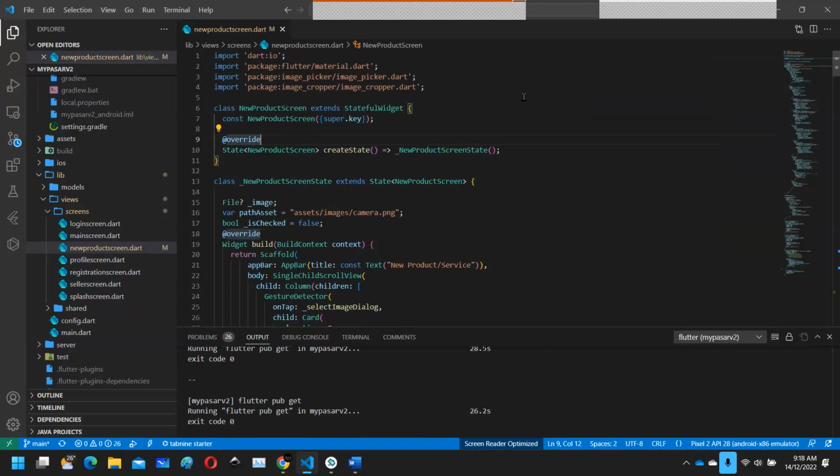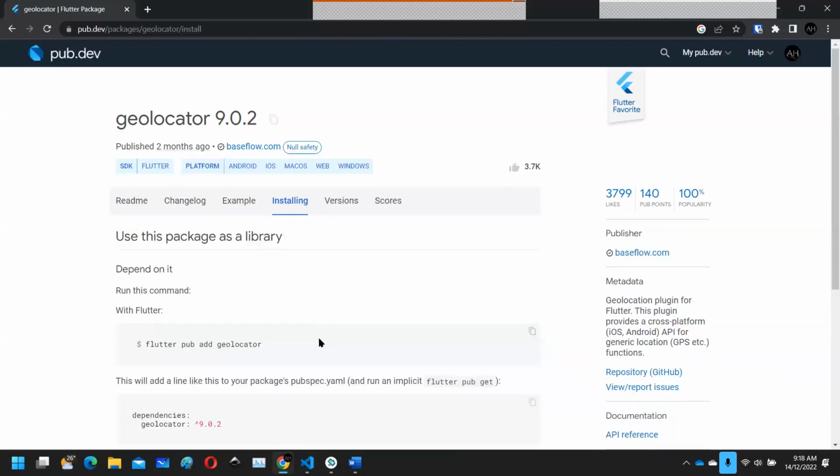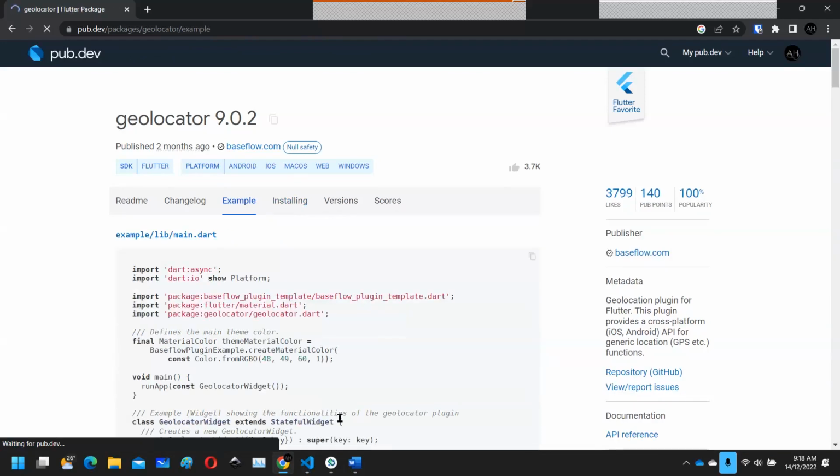All right. Okay, so now we're going to start with the geolocator. Once you install your geolocator, now you can implement it. You can use the example from here, or you can use the example from my book. Should be no problem.